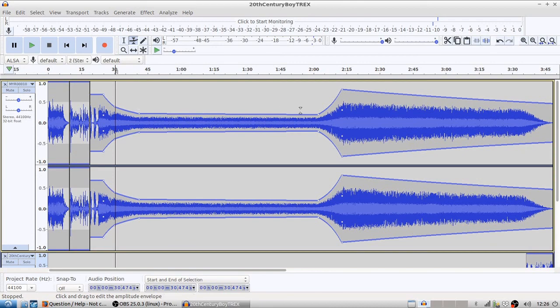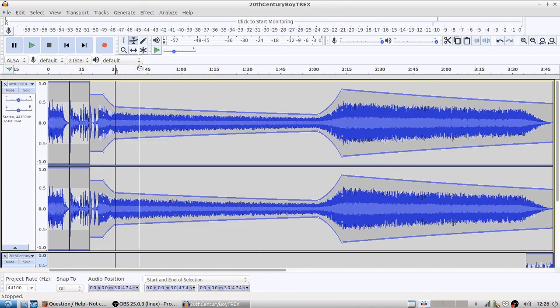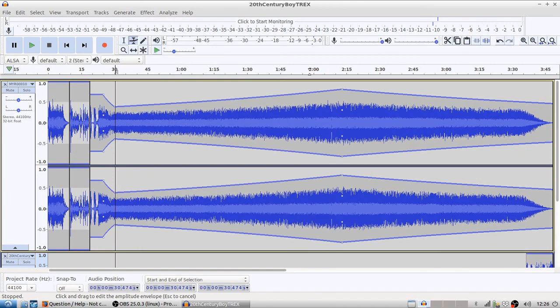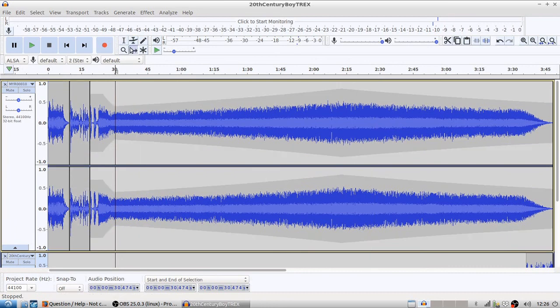These are a little bit tricky. If you want to get rid of a dot, you drag it outside of the track and it goes away. Not a very good example, but you can kind of see how that works. That's the envelope tool, time shift tool and selection tool. All right, that'll do.